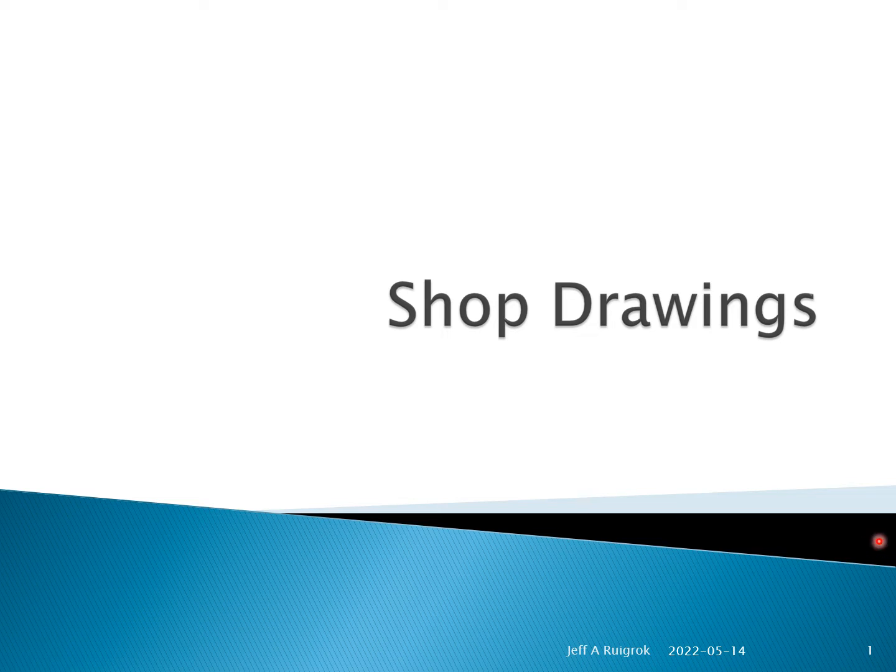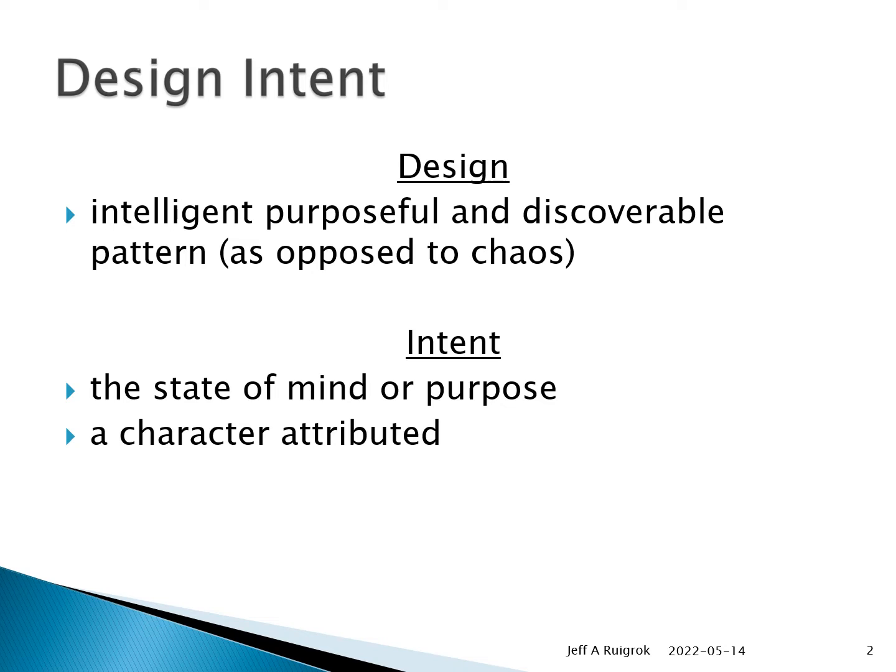Anyways, the first thing I'd like to talk to you about is design intent. The term design simply comes from the idea that you need something intelligent to work from, and you can't just let her fly, as it was. So the definition from my Funk and Wagnalls is intelligent, purposeful, and discoverable pattern as opposed to chaos. And then intent is just what direction this is all supposed to be going. So if you're going to take the chaos out of something, you have to have a sense of direction that can be shared. And that's just the state of mind or a character attributed to.